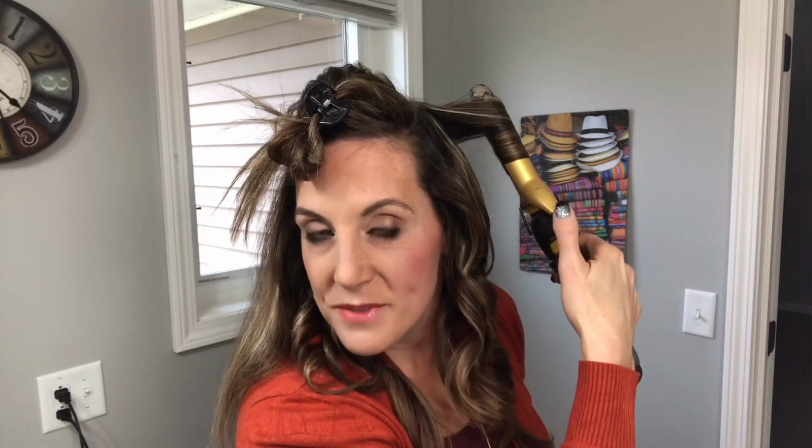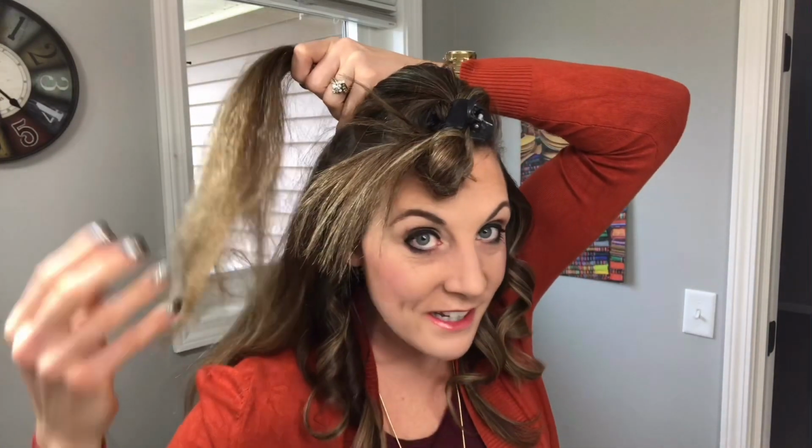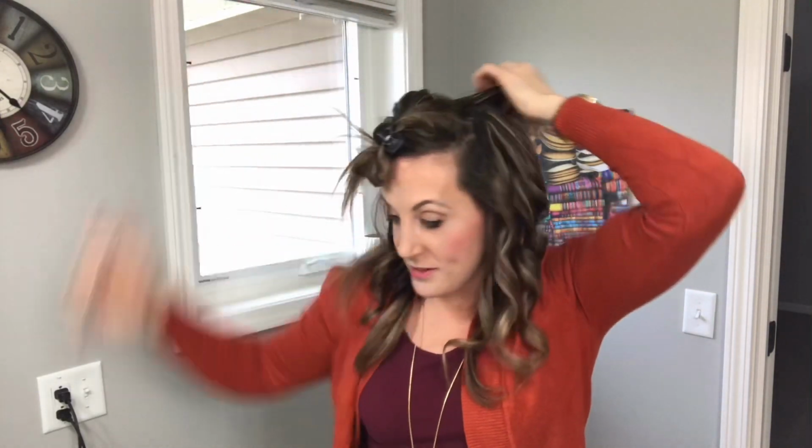Depending on you and your hair, you can leave some of this hair out. I just have to watch it because sometimes mine gets a little bit fuzzy, so I can't always leave hair out that much. Sometimes I have to run it through the ends just at the very end there to kind of smooth things, just because I have a little bit of a fuzzy texture, since there's curl to my hair, if that makes sense. But a lot of you could probably leave the ends out, and that's going to give you a more casual look, which is really cute. And that's kind of how you get some of those waves, which I might do in another video.